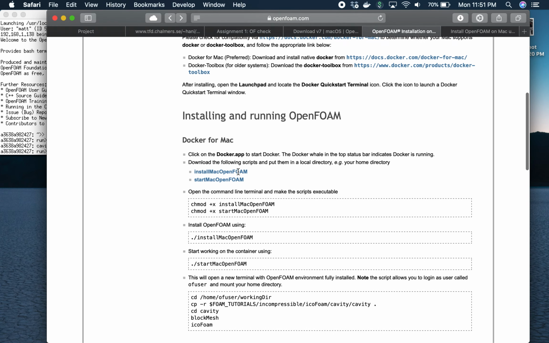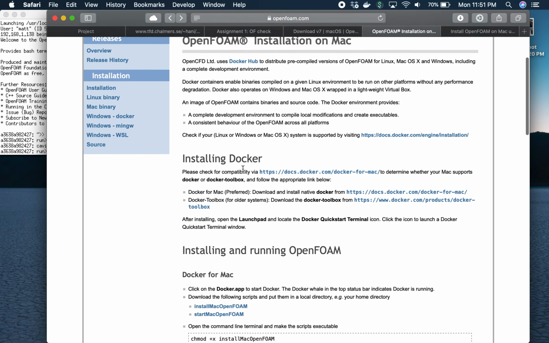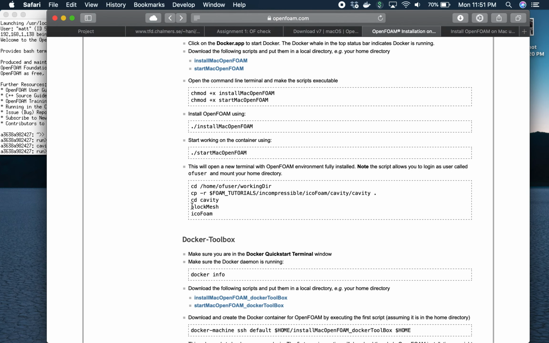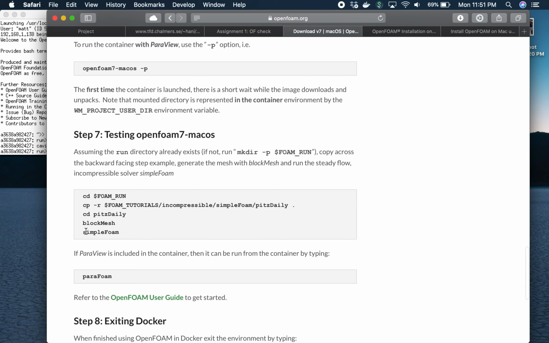If we look over here on this other website for downloading and installing it, they show another tutorial that uses icoFoam. You can dive further into these different solvers and why to use them, but pretty much the straightforward thing is edit your text files, mesh it, then run the solver.